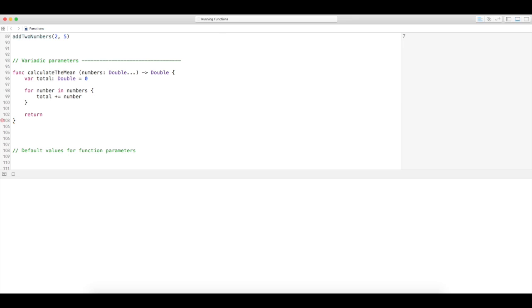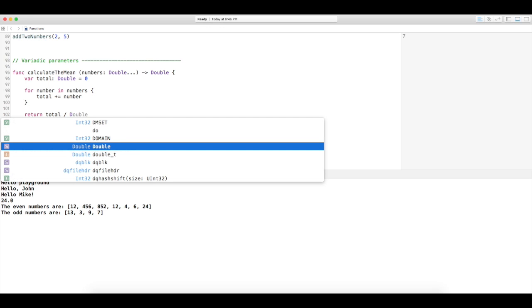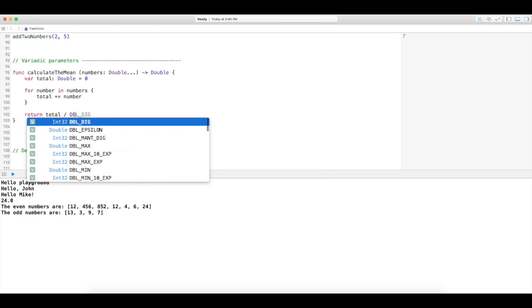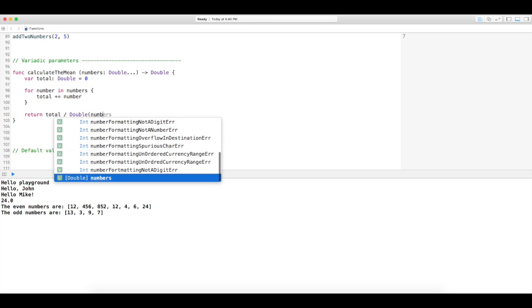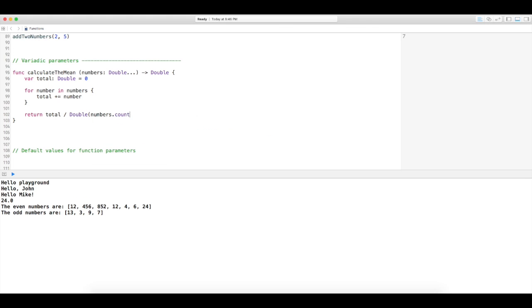So we're going to do return total, and then division, and we're actually going to cast the numbers count to a Double, because if I remember correctly, numbers is an Int. I'm almost certain of that. Yes. Anyways, we need to cast it as a Double in order to divide it into total, because total is of type Double. Okay, so there we go.